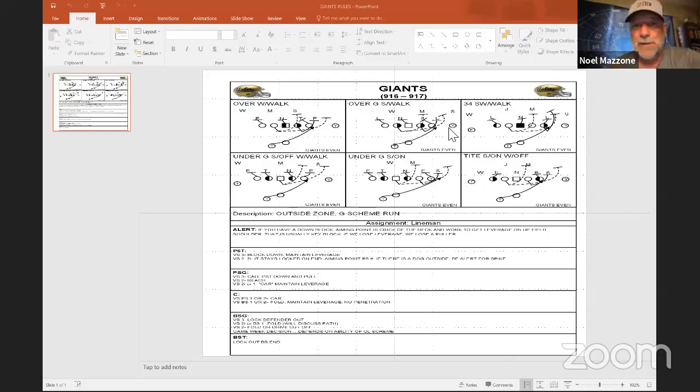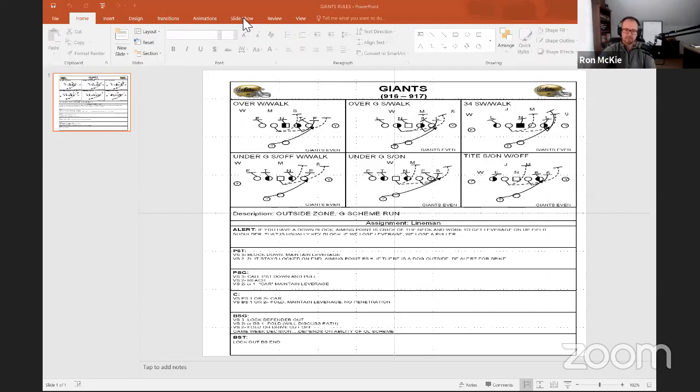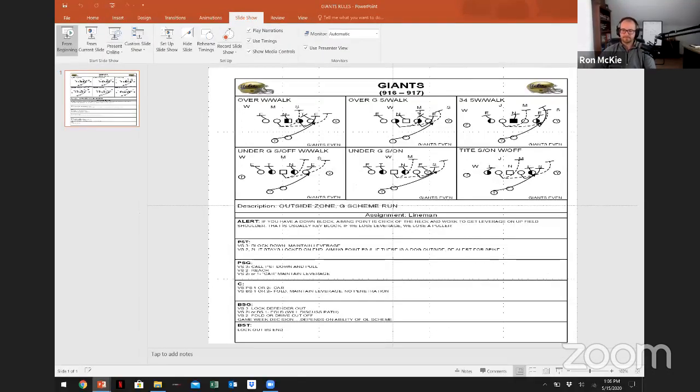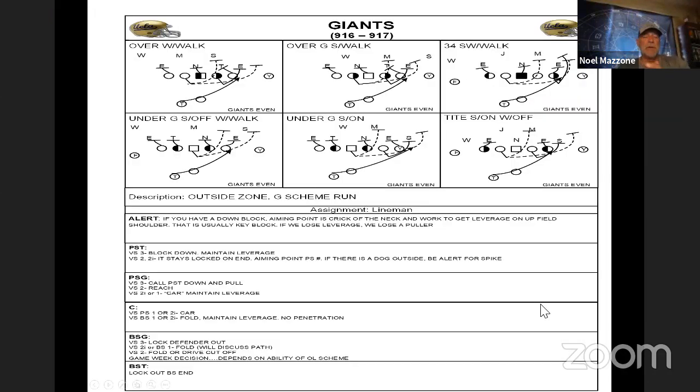Okay. And this hasn't changed much over the years. So I'm just going to go through it. I don't know if you can see that. Let me make it bigger here. So this was like when we first started putting it in a few years back. Basically, you can see all the different fronts.